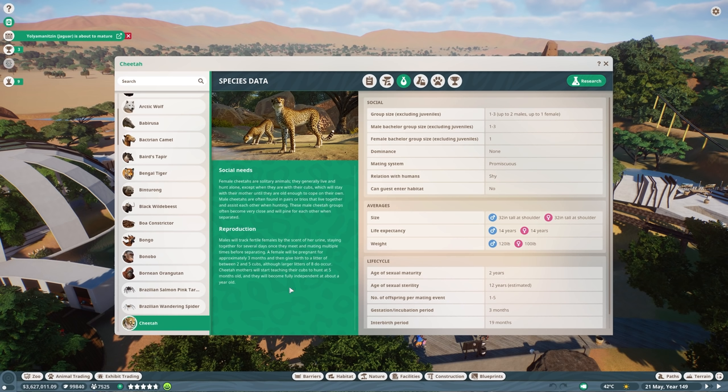All right. Reproduction. Males will track fertile females by the scent of her urine, staying together for several days once they meet, and mating multiple times before separating. A female will be pregnant for approximately 3 months and then give birth to a litter of between 2 and 5 cubs, although larger litters of 8 do occur. Cheetah mothers will start teaching their cubs to hunt at 5 months old, and they will become fully independent at about a year old.